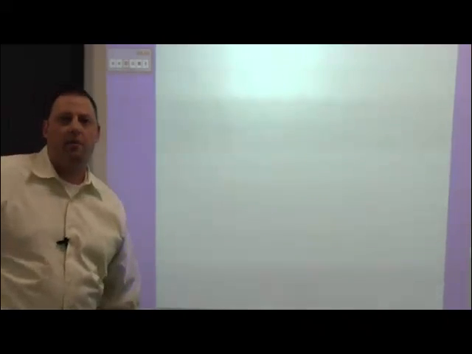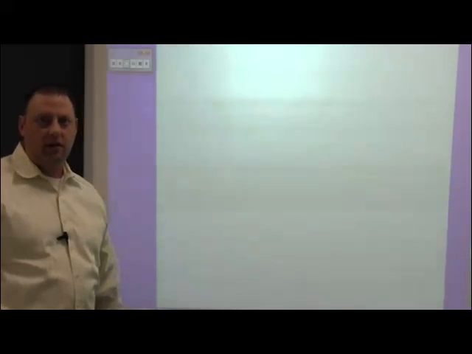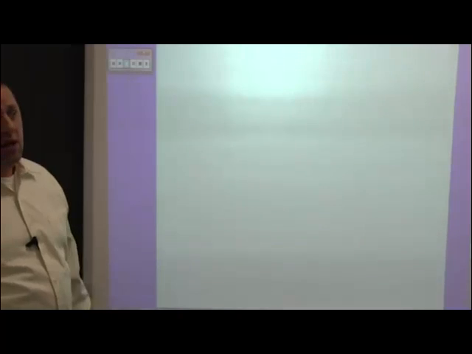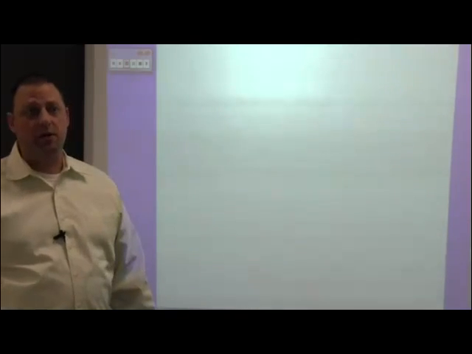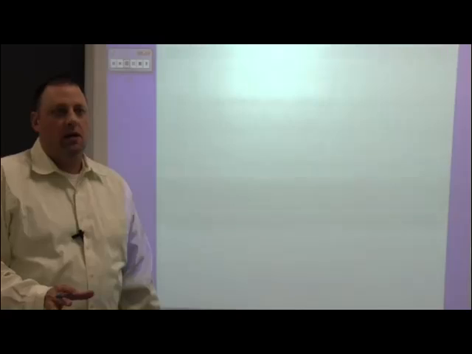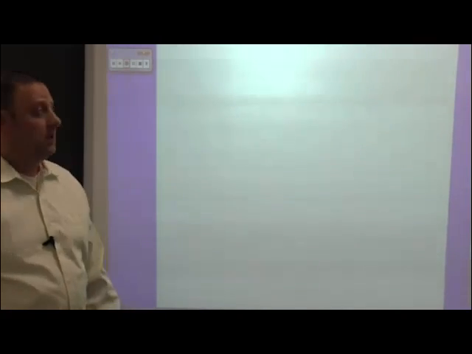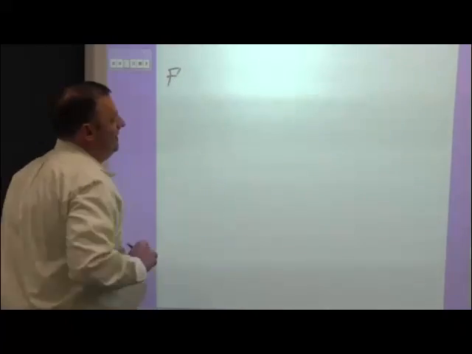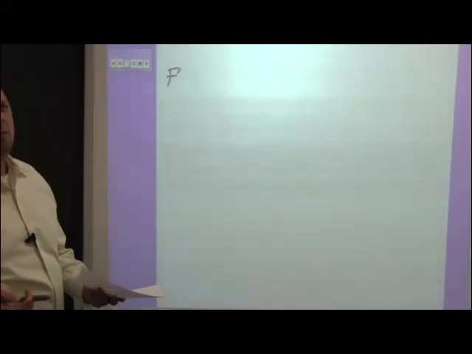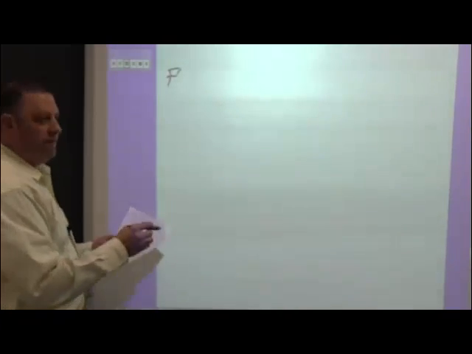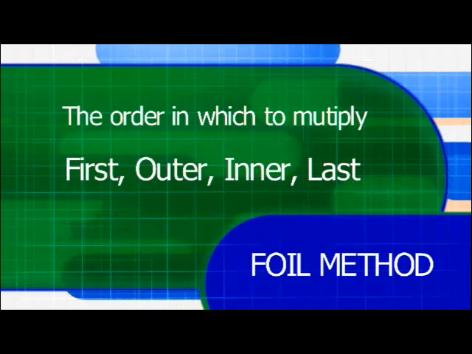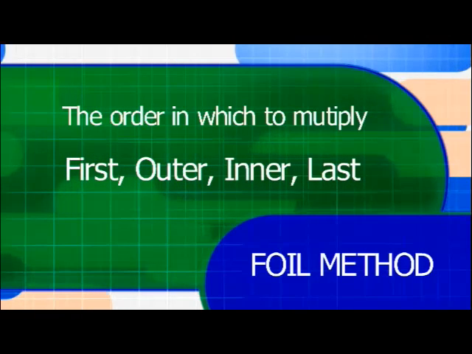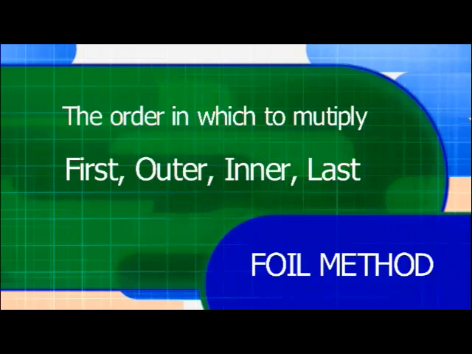Okay, let's talk about how to multiply binomials by using the common FOIL method. What is a binomial? So we have to know what that is first. Basically, a binomial means two terms. So you're going to multiply something with two terms times something with two terms. FOIL, what does FOIL mean? It's a way to remember how to multiply the binomials. So you're going to multiply the first, then the outer, inner, and last. So let me show you a couple binomials being multiplied.